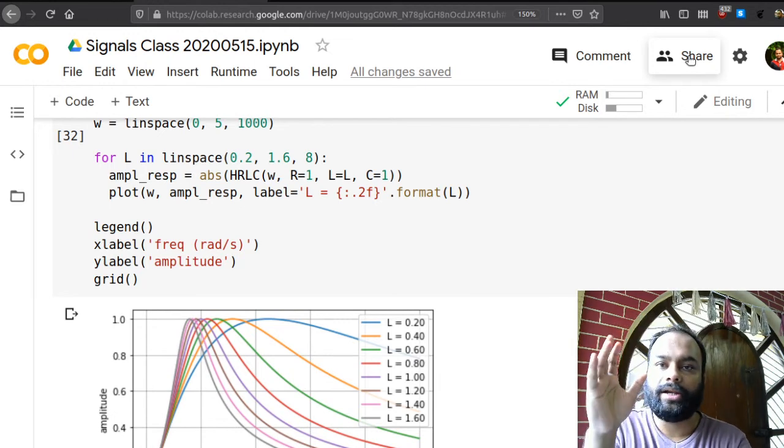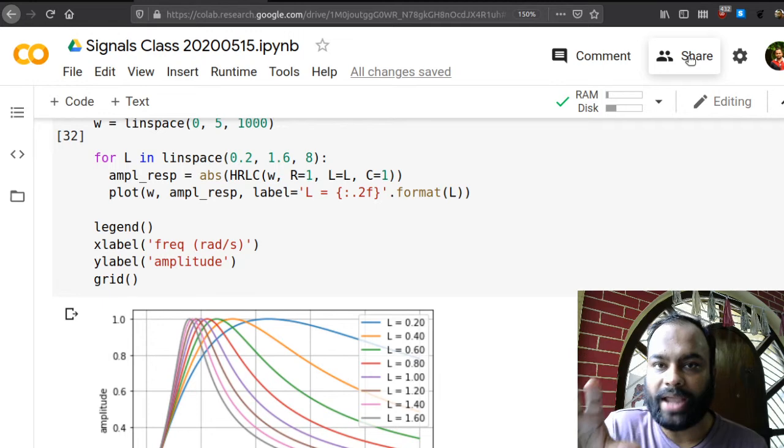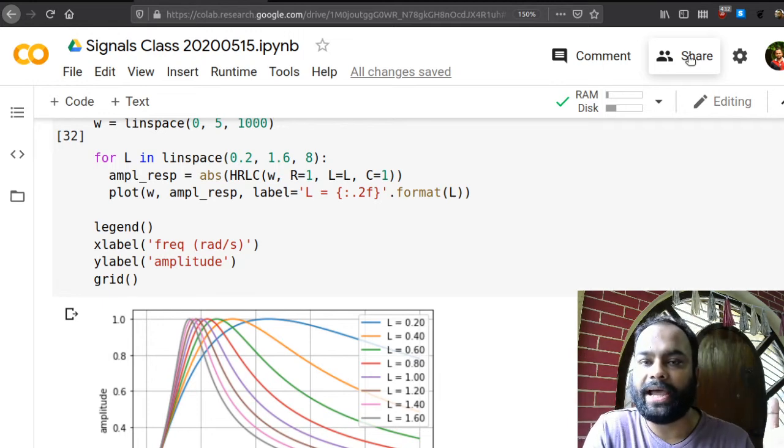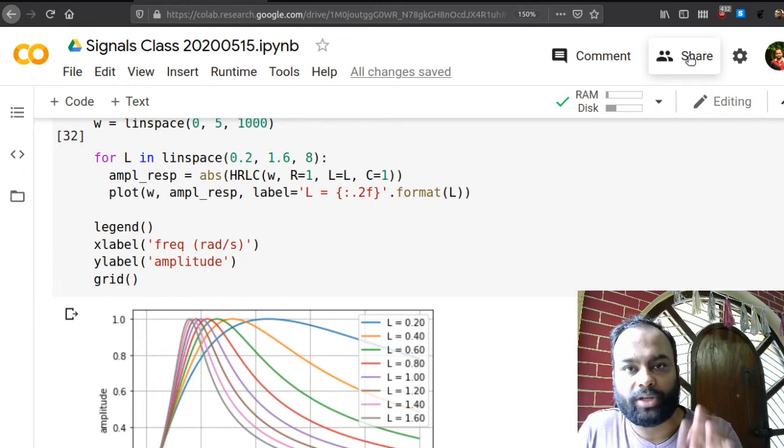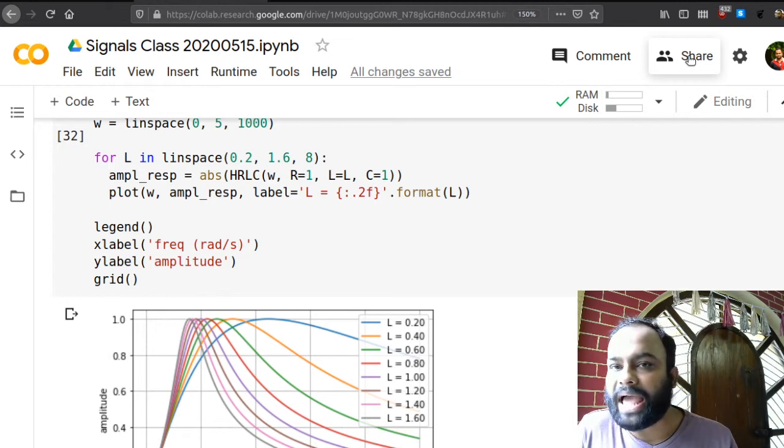We shall learn how to deal with the things we have learned in our entire course programmatically, right? How to write programs for signals and systems, to analyze signals and systems. How we can do that using Python, we shall learn those later on. We shall have like 1 or 2 more theoretical classes. So as far as the theoretical classes are concerned, we are kind of at the end.